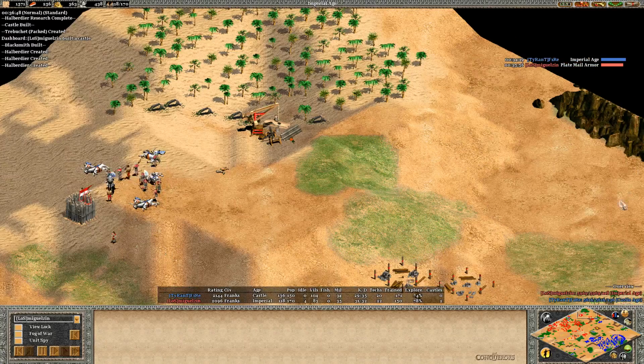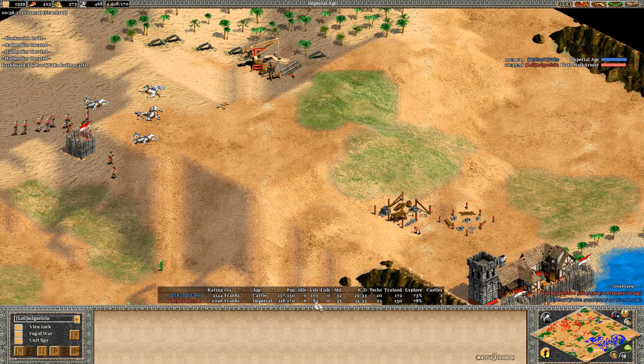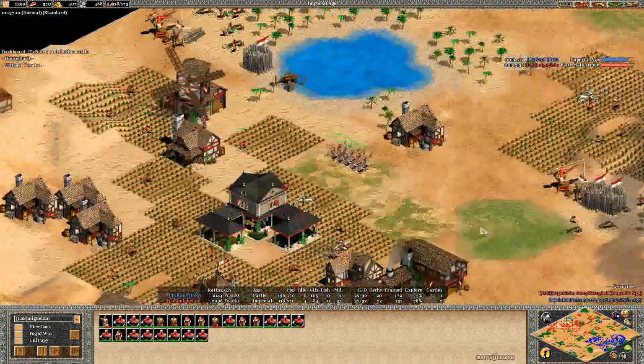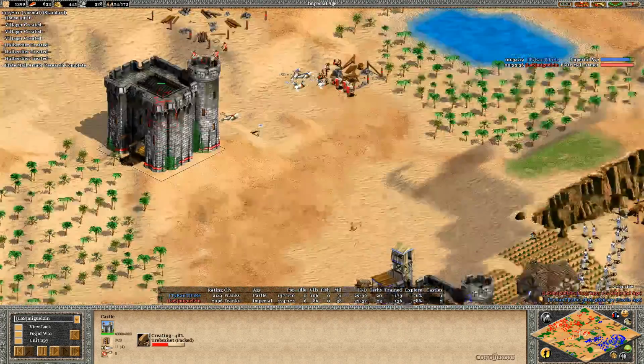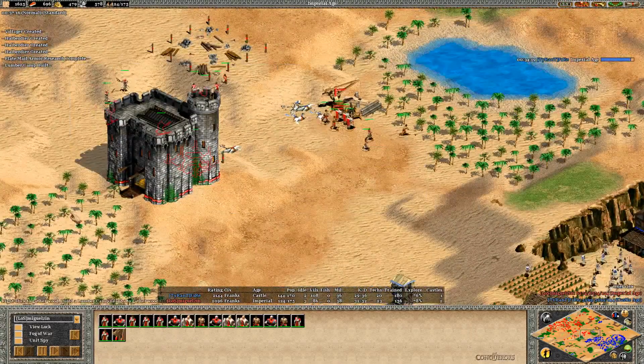Red player gets up to Halb. He's Imperial first, but his economy took a beating there. 22 villagers behind Fire. And really not going to have any ability to hit Fire before he gets to the Imperial Age. There is some ability. There's a castle out. Trebs are going to start rolling out first. That's going to be a nice advantage.